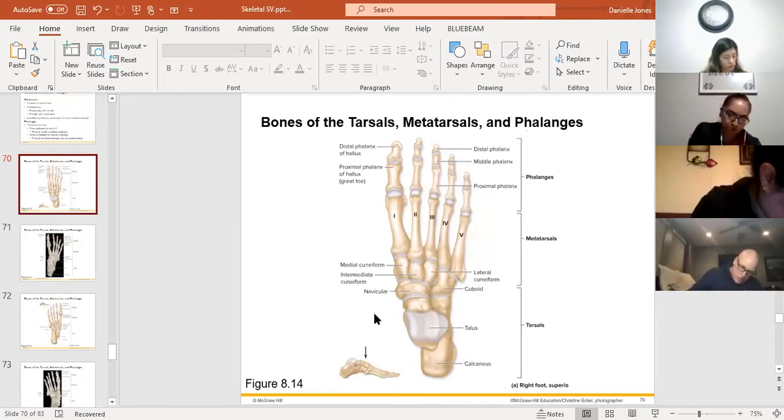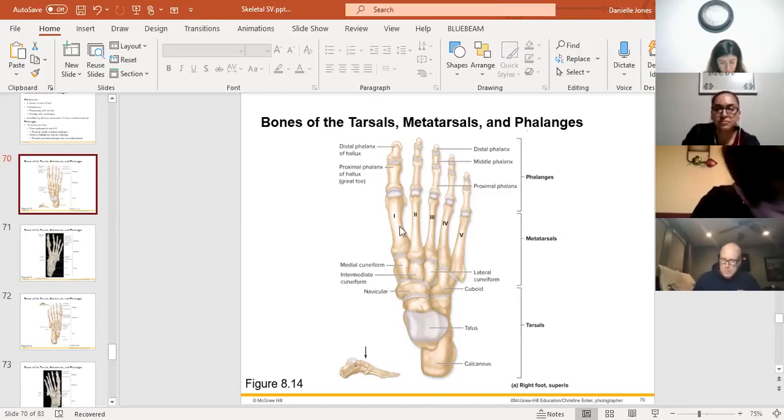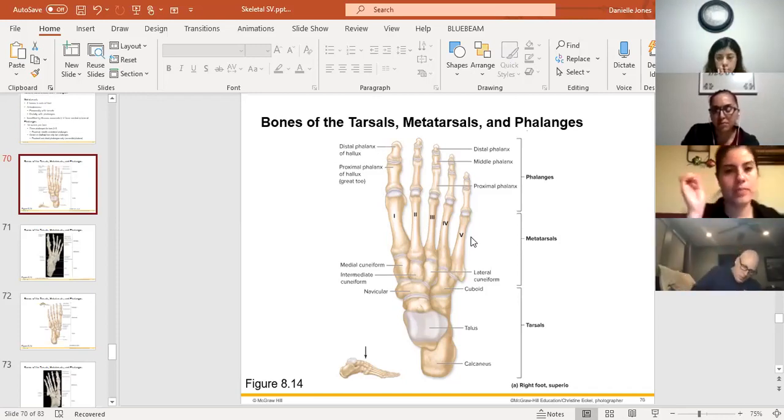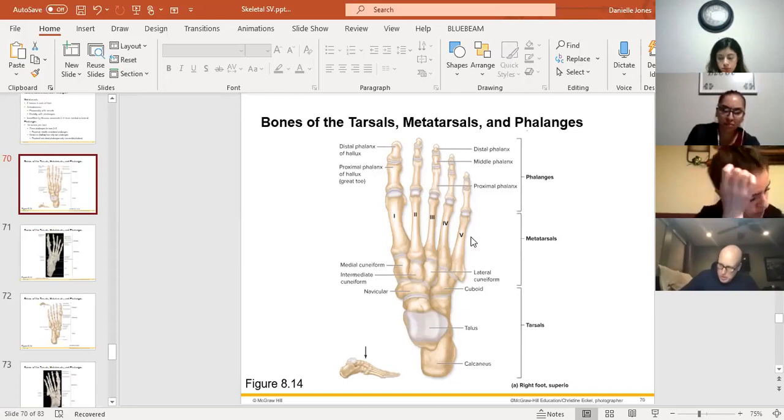So these are all your tarsal bones, which then means that these right here, what are these going to be called? Metatarsal. Yeah, good. Metatarsals, because they're like our metacarpals. It's still that in between the tarsals and the phalanges. And so it's the metatarsals because we're stepping on tar again. And then all of these are the phalanges.